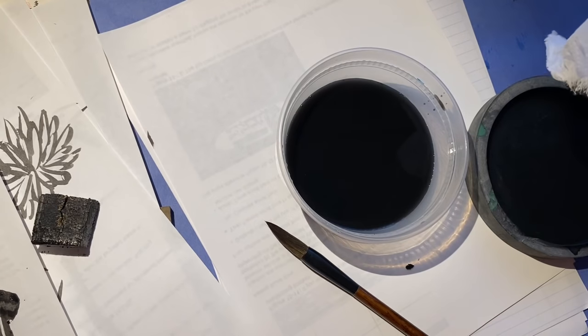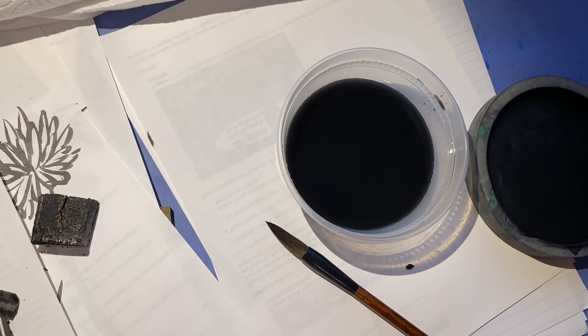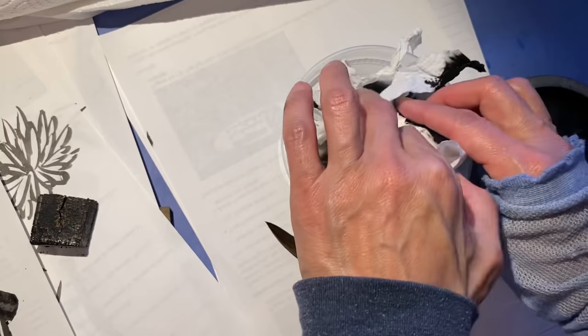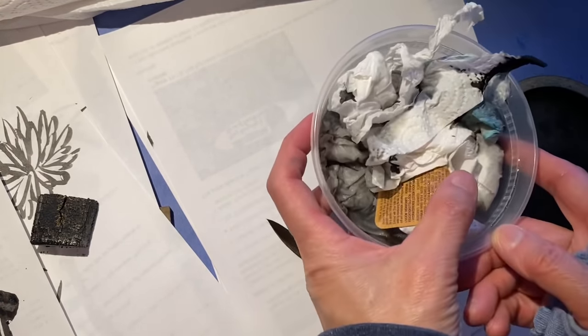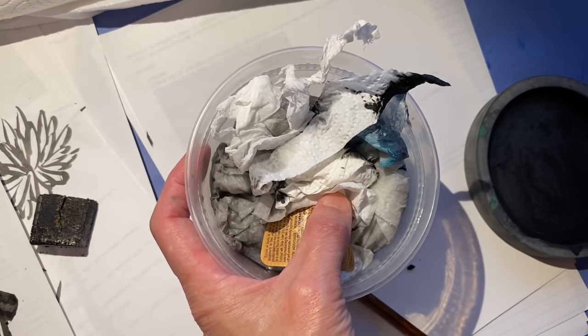Bye bye, friends. I love you. I really do. As an art teacher, I have a lot of paper to absorb it. So maybe what I can do is this. That's a good idea. I will just absorb all this and put it away. This way you do not damage your waterway. Bye bye, friends, for real.